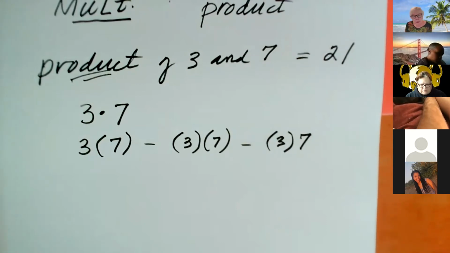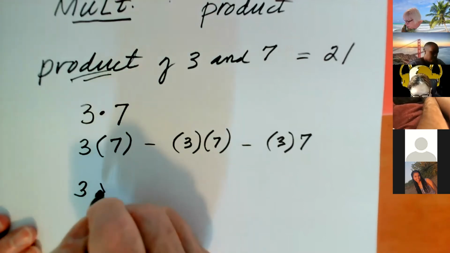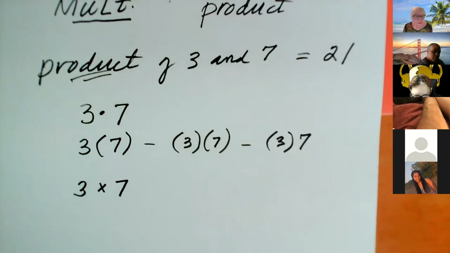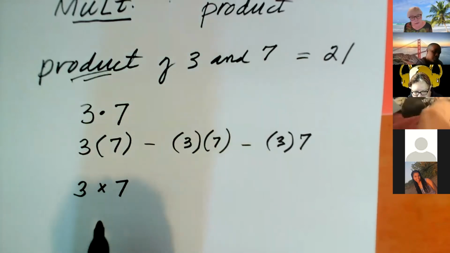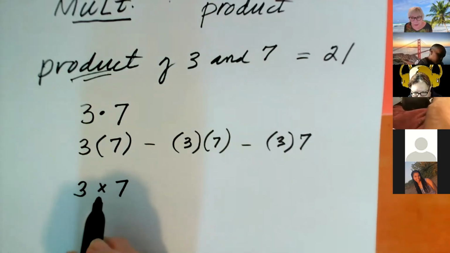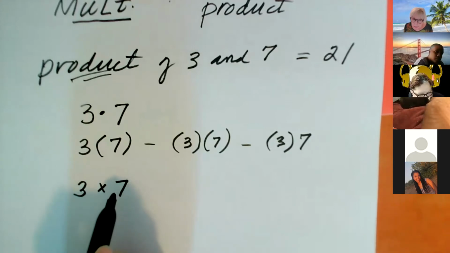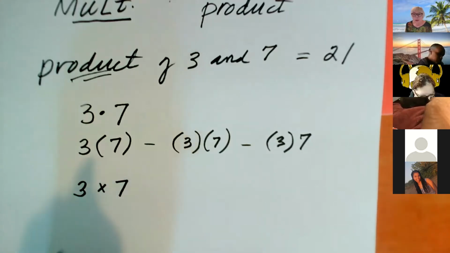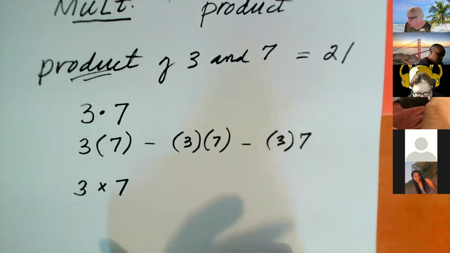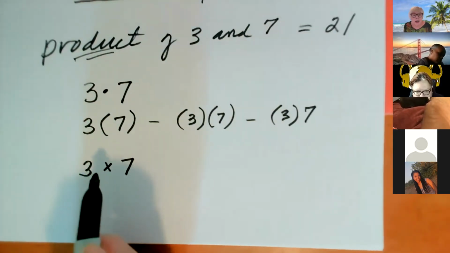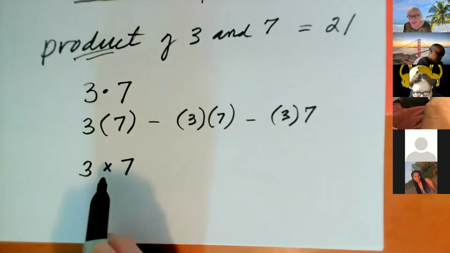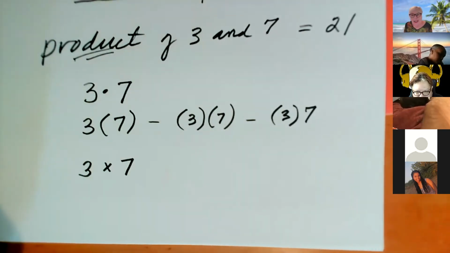What else? What was the first one you learned? X. That's right. And the trouble with it is that we're all going to eventually do algebra, and the favorite letter in algebra is X, and we don't want things confused. So this one is used the least, although that was the one you first learned. But X is the favorite letter because when algebra was invented, they used X. And they kept using it for 2,000 years.